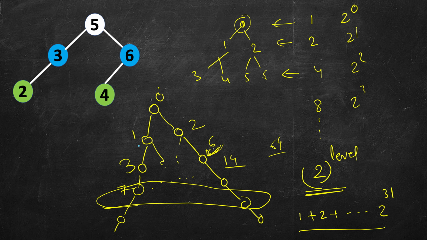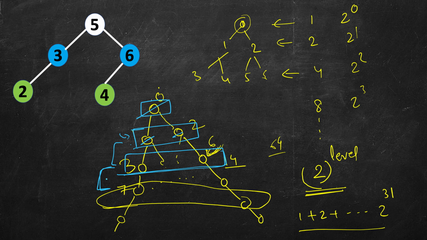Once we are processing nodes level-wise, we processed this one, then we popped it out and pushed the next level nodes. Then we processed all of these and pushed the next level nodes. So we are only working with one level at a time, or you can say two levels at a time. When the iteration ends, strictly all the nodes in the queue are of one level. So we will start popping them and start pushing their children into the queue. So we are only bothered about two levels at a time.